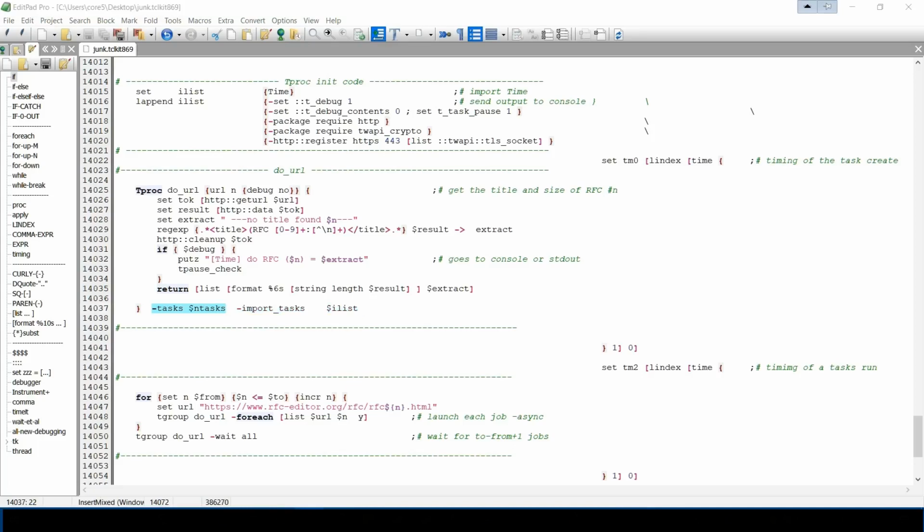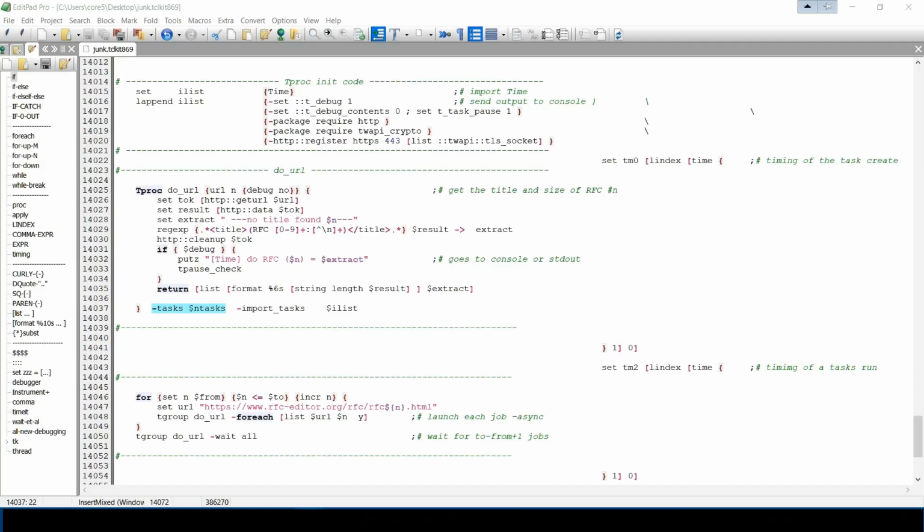In our web example, we can achieve a performance gain even though each HTTPS request is not compute intensive, but does take time to process over the web, and so we don't even need multiple CPU cores to get an improvement. Of course, this assumes the website can run more than one request at a time as well. This is the case with the RFC requests, as we shall see.